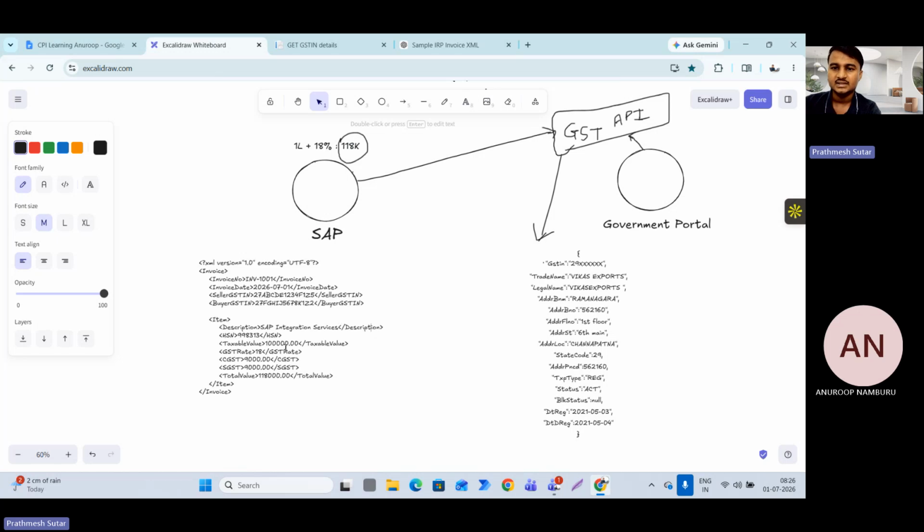So this is a service. I have given, for example, we can say a development service.